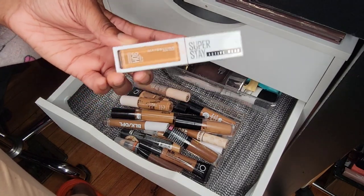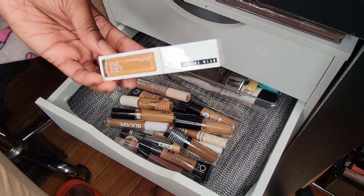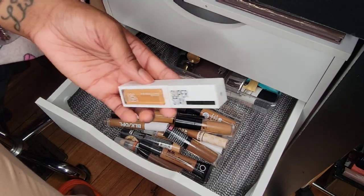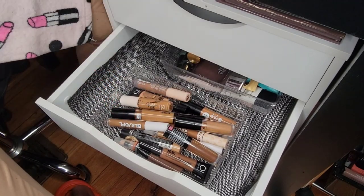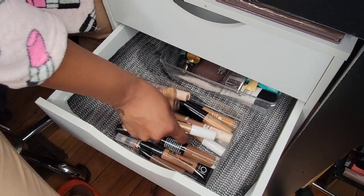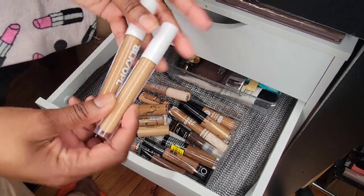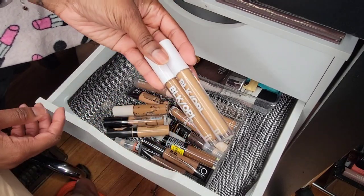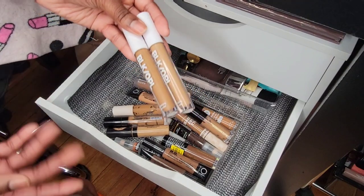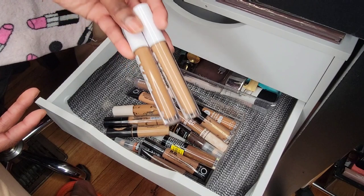I'm gonna get rid of this. I didn't really like it. It was too thin. I had high hopes for it because I do like the foundation, but I didn't like this too much. So I'm going to go ahead and get rid of it. Another Kiss concealer that I'm keeping. I don't really care too much for these Black Opal concealers, and I don't reach for them. I really wanted to like them, but I don't like the color. They're kind of thick, like a weird consistency, but I'm going to get rid of them.